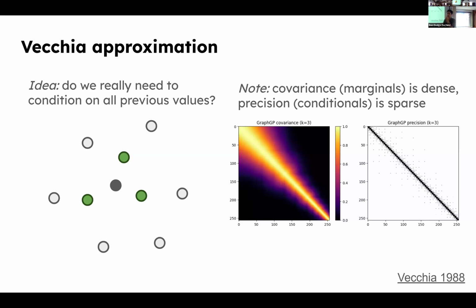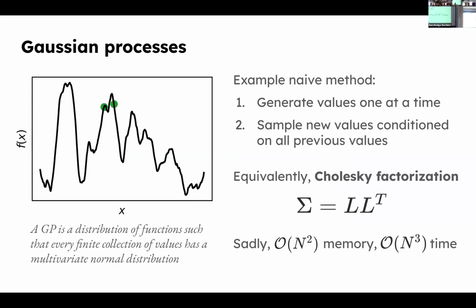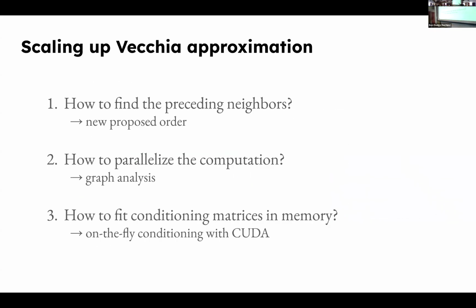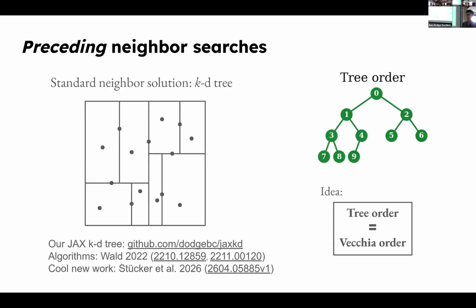So when you say the preceding neighbors, for your particular problem, what do you actually mean? Yeah, great. When I said this Cholesky or whatever, you go one at a time, and then you have to condition on all the other things you've already fixed. So at each point, you need to find the neighbors, not globally, but amongst the points that have already been generated. That kind of sequential business is one of the reasons why the parallelism is something to think about. But that's exactly on the nose.